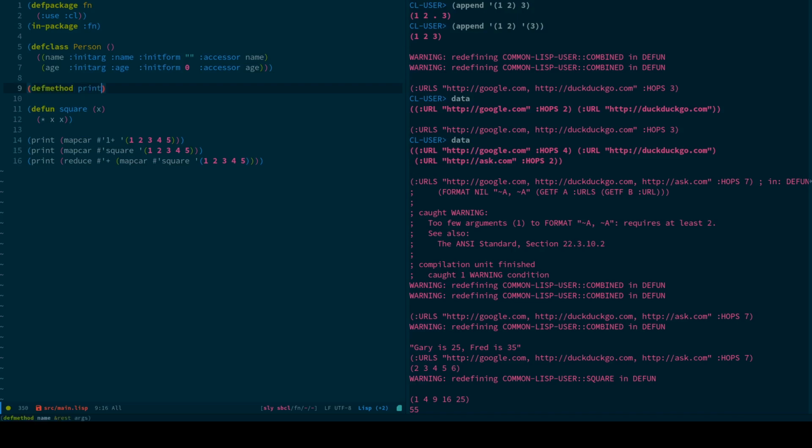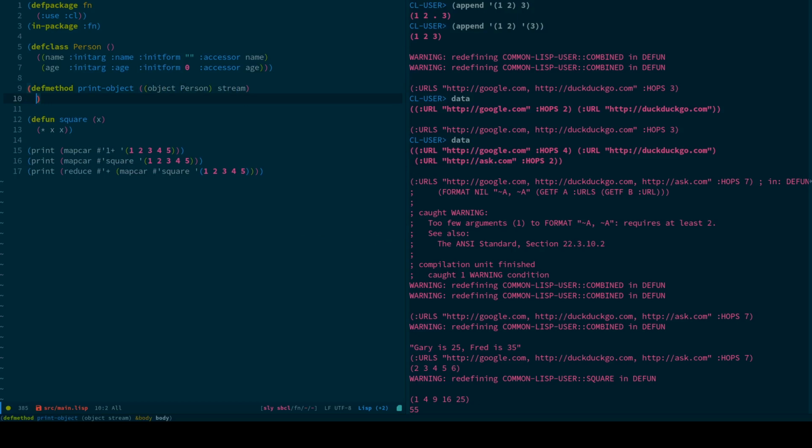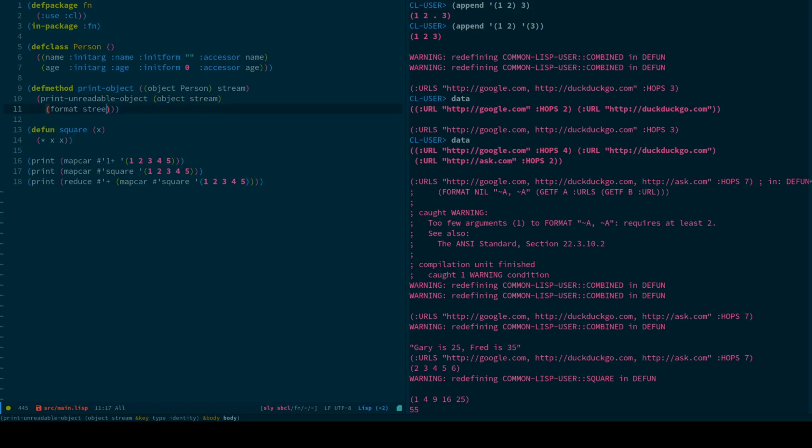I'm going to say print-object, and this takes an object which is a person, and a stream, and we'll say print-unreadable-object, which then takes a stream, and that then formats the stream.